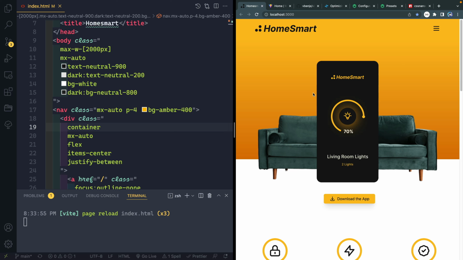Number two, I'm going to show you how to compress the CSS using something with PostCSS, which you can use with any build system you want, and it doesn't even have to be, obviously, with Tailwind. Any kind of CSS file can reference this if you just have PostCSS installed. So with those caveats out of the way, let's go ahead and jump in.